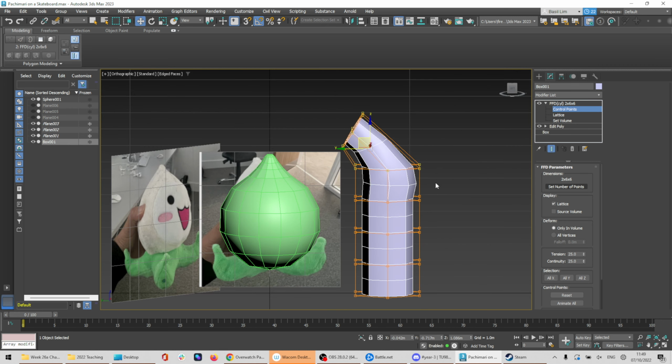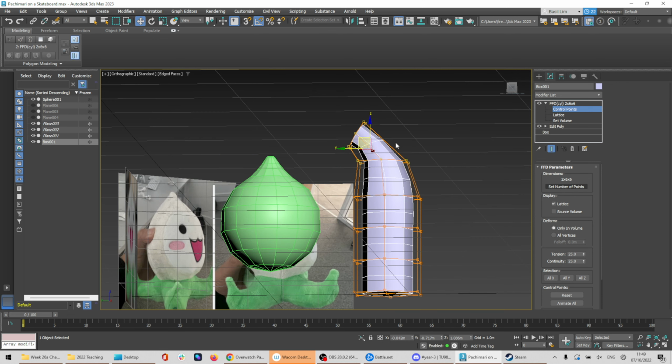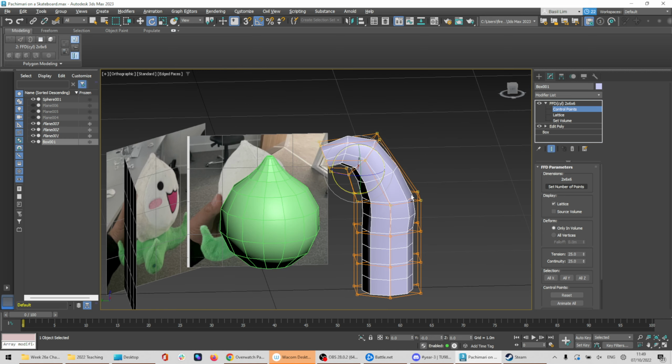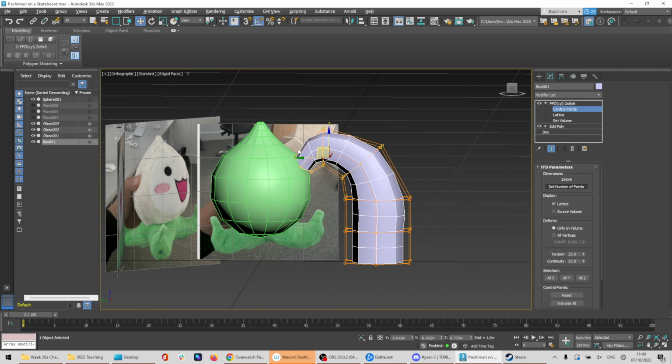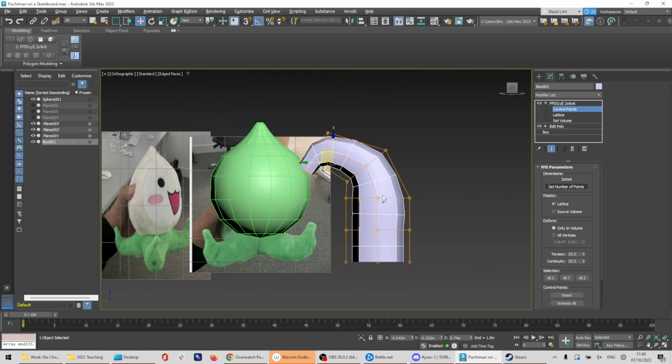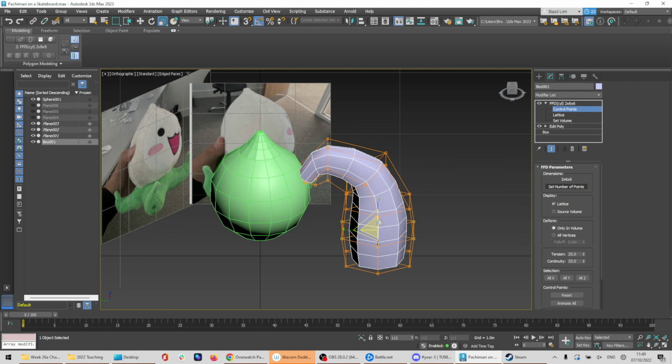This way I don't need to worry about individually affecting vertices. It's almost like a warp in Photoshop, and this just makes it a lot easier to work with. This would have taken a lot longer if I had to manually tweak the tentacle, but this makes my job 1,000 times easier.